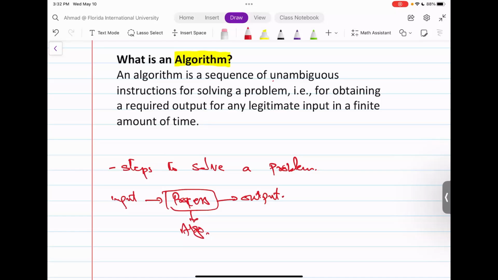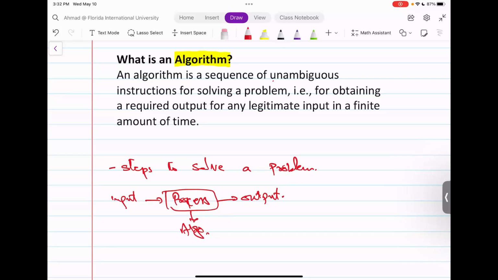But now this process must be clear-cut instructions. Like for example, I can ask you, hey, okay, if I take a pot to boil an egg, what should be the volume of the pot? How big should it be? Should I have a very big pot to boil one egg or a very small pot? So it's not clear. And the same thing, how much water should I have in the pot? Same thing, what should be the temperature of the stove while I'm going to boil it? So there are many things which are unclear.